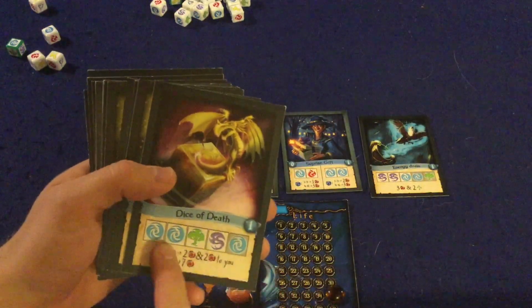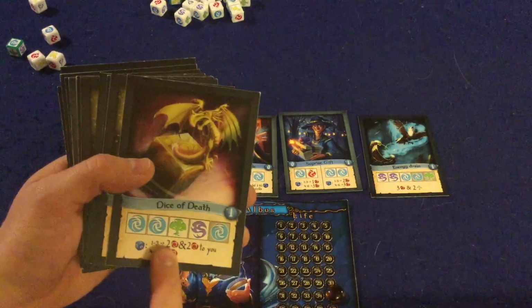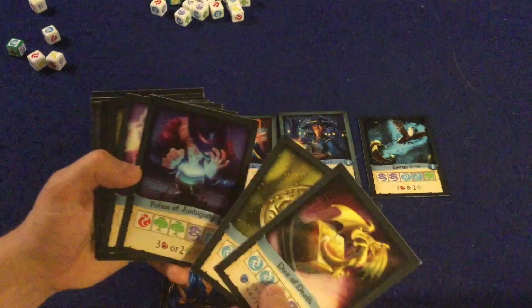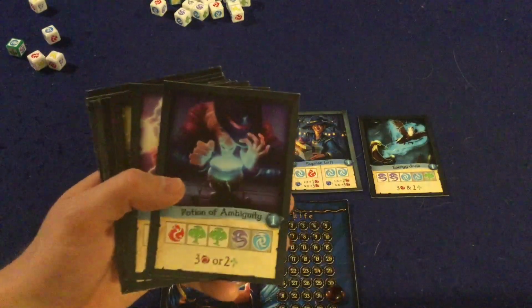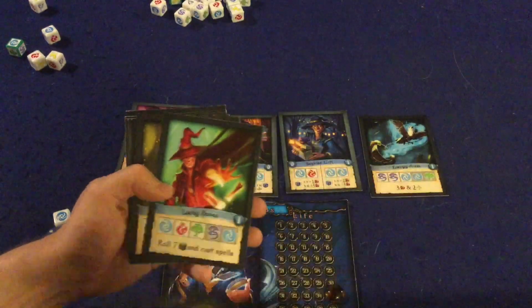So let's go over some of the magic scroll spells in there. This one's a fun one. Dice of Death. If you roll a 4 through 6, you're going to do 7 damage. But if you don't, you're going to do 2 to yourself and 2 to the person on your right. This one is a pick your own adventure game. Well, not pick your own adventure. You can do 3 damage or you get 2. This one is a lot of fun.